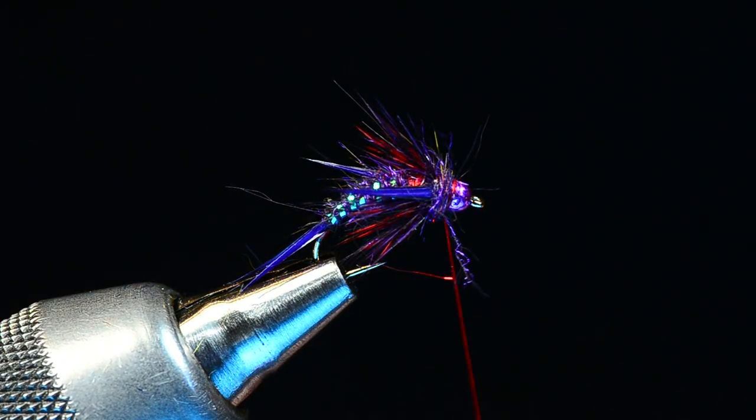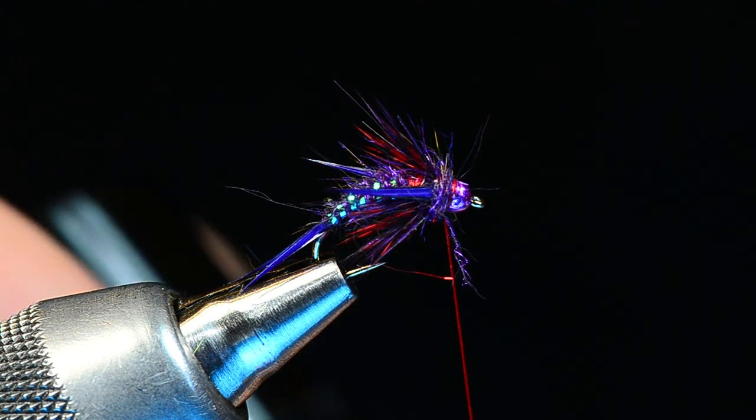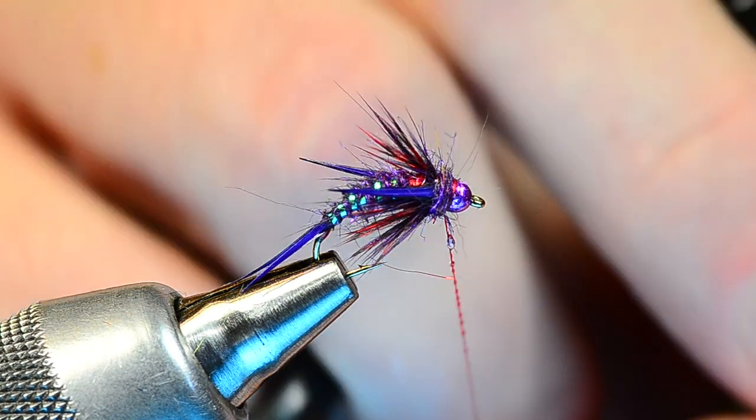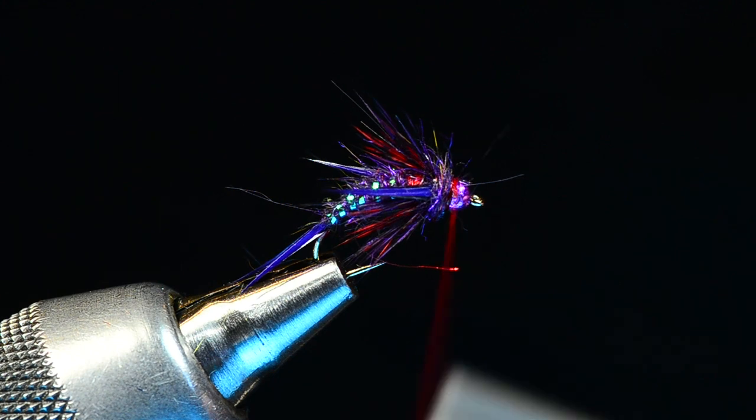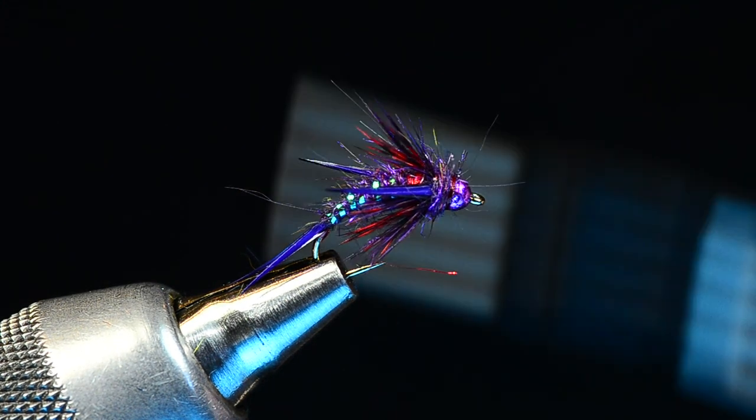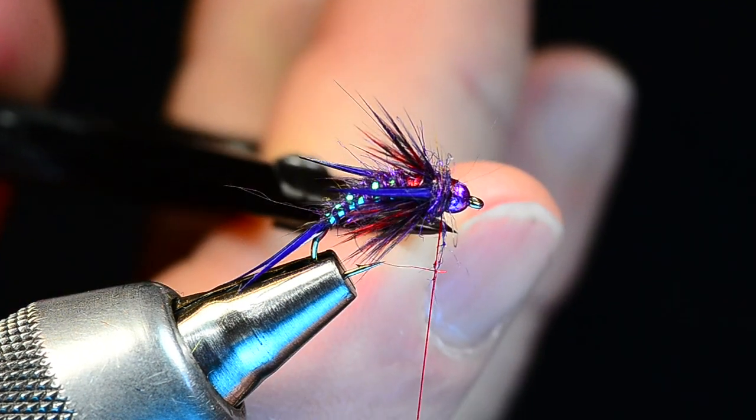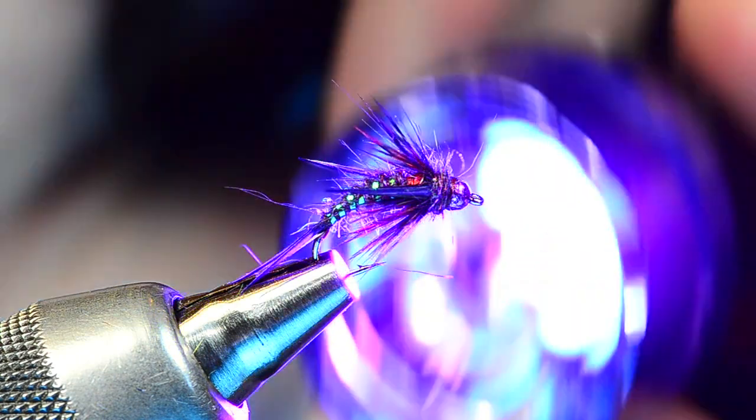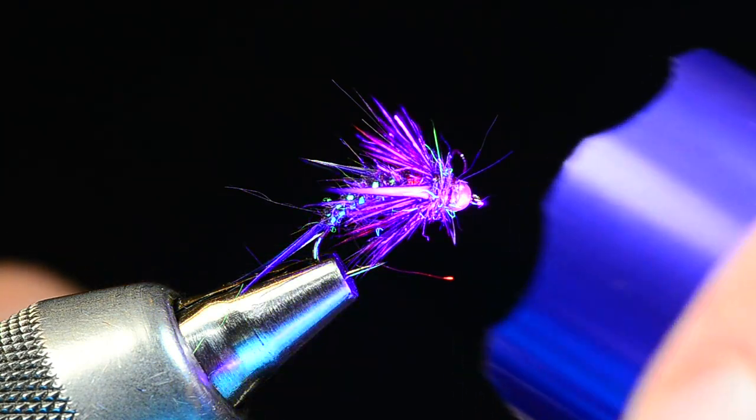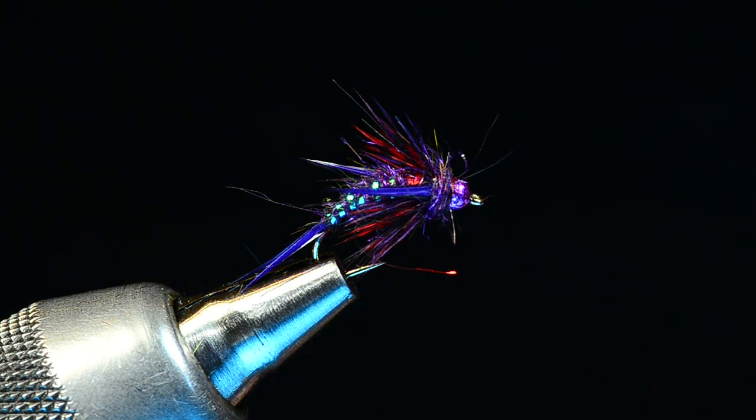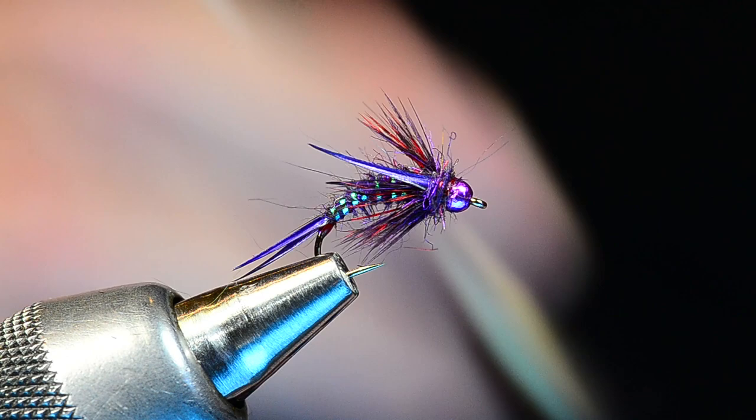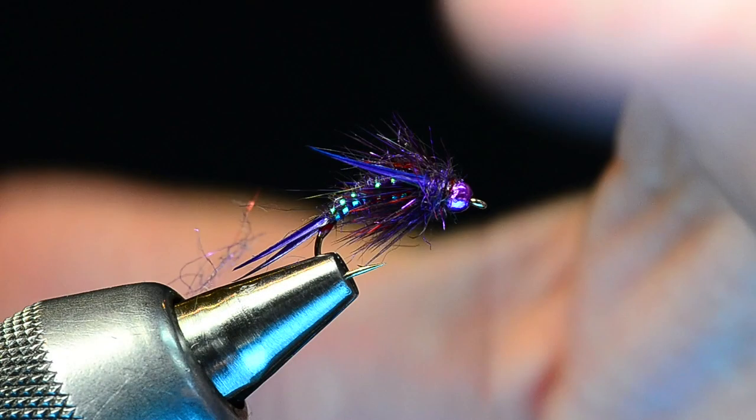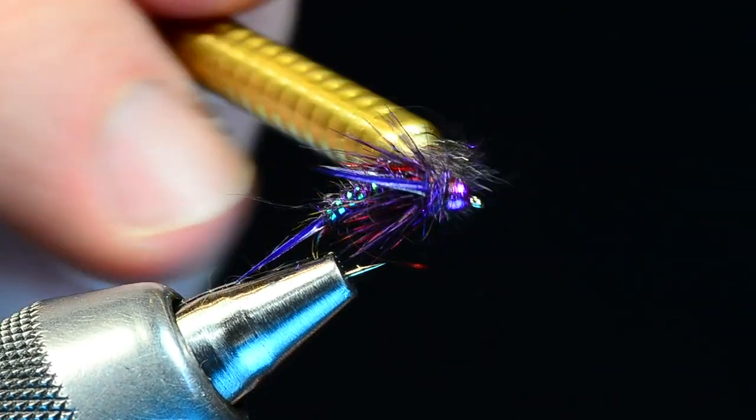Now here's a slick way to put some resin on those wraps. I'm going to take that working thread and just put a bit of Bone Dry on it. Just right up here close to the hook. And I'll make two or three turns just to let that resin get on the thread. And then I can unwind. And I can trim that thread out. So I just used the thread to apply the Bone Dry to those thread wraps underneath. That was after the whip finish. It just makes for a very clean application of the Bone Dry resin. And you can come in and depending on how shaggy you want your dubbing, you can pick it out with your dubbing brush. Seems my dubbing brush has got more loose fibers than the fly. But we'll pick that out a bit.